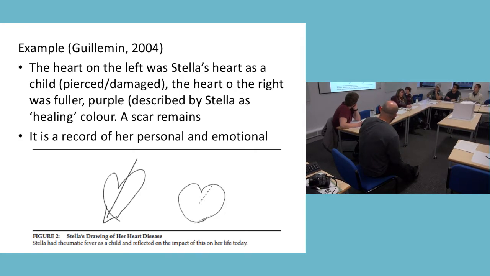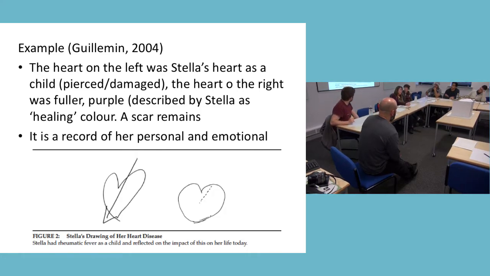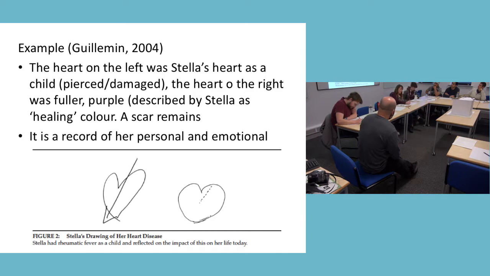So the arrow goes through the heart, and the one on the right shows her today. Over time, this is how I feel now. My heart is slightly different in shape, but the scar is still there. She is still who she was, who's gone through that, but she's able to represent a sort of healing process. So these two images in this research are a record of her journey through that illness. It's a way of expressing visually something important about how that person feels, how they change, how they deal with a certain situation.